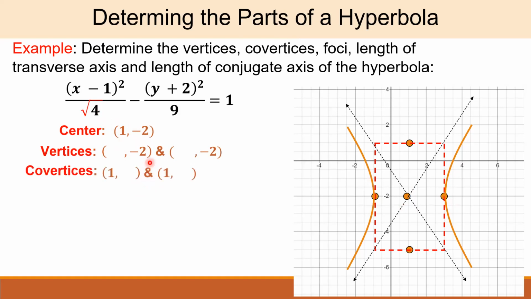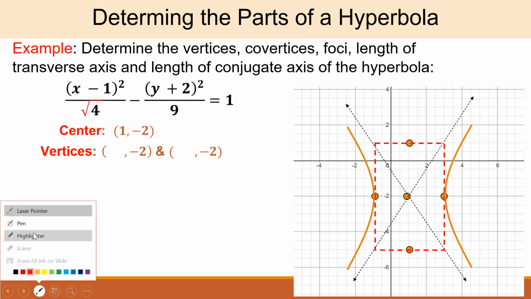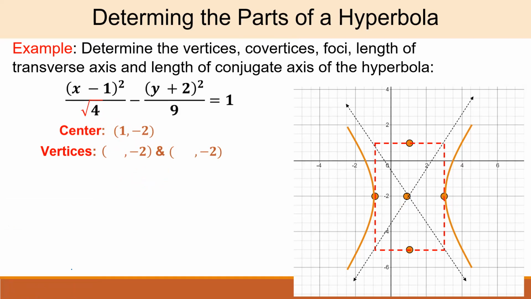Now let's write it here. I need a pen this time. Okay, so 1 minus 2 is -1. 1 plus 2 is 3. Let's identify the a here, which is 2. We can actually verify that this is the point (-1, -2). This is your V1, and this is your V2, the point (3, -2).